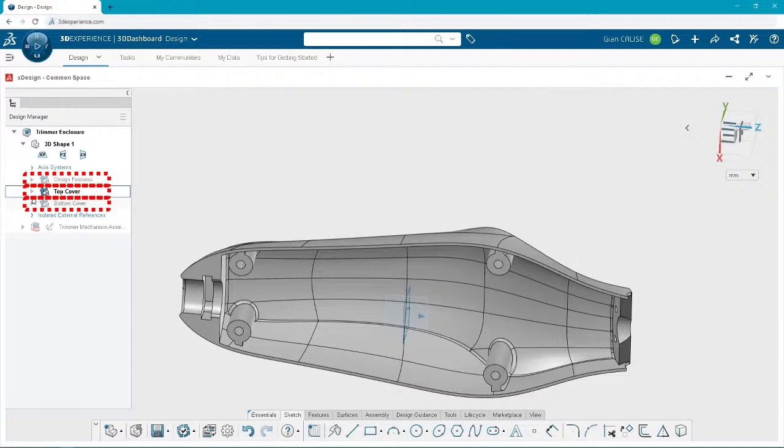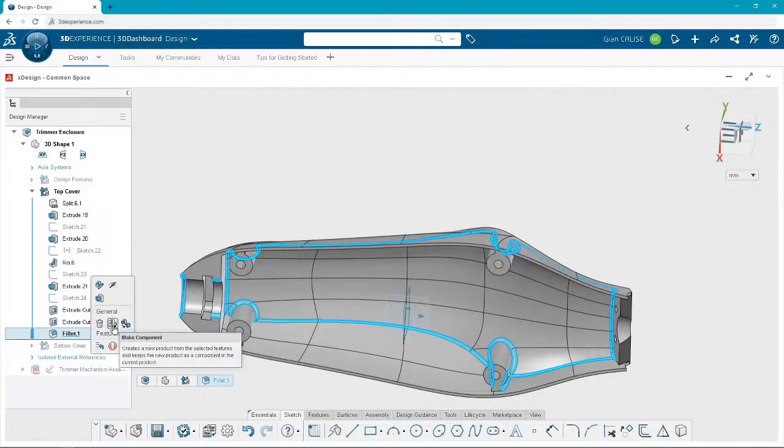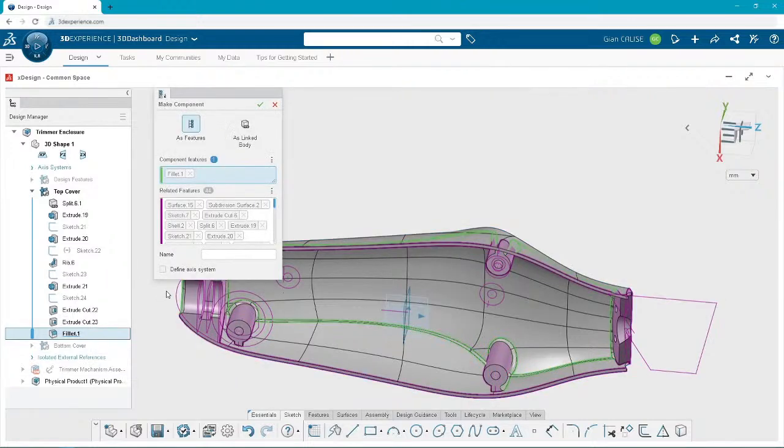I need 2 different components for the top and bottom. So I'm going to use the make component command, which you can get through the right click menu. And I'm going to make this thing a component. And there's a couple ways that we could do this. So right now, you can see in the dialog box, I could do it as features, or I could do it as a linked body.